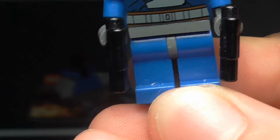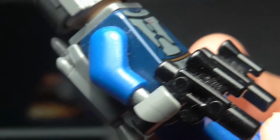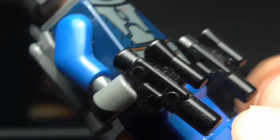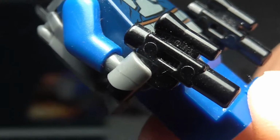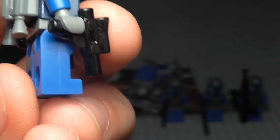I'm not sure if these pistols were new this year, because in the old battle packs we got those old pistols without those scopes on them. Obviously those old ones are more accurate because the pistols don't actually have scopes on them in the Star Wars universe. But oops, dropped them. But nonetheless, it's still cool. I like these pistols more because I think they look cooler, but technically less accurate. I'm not sure if this was the first year or if it was the last year.